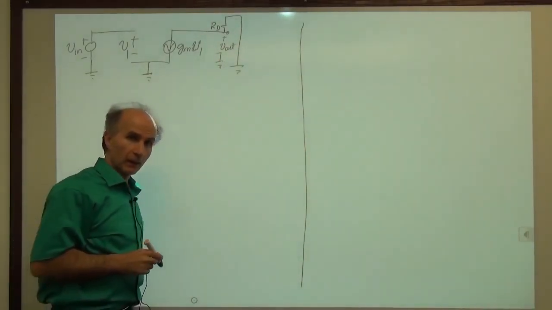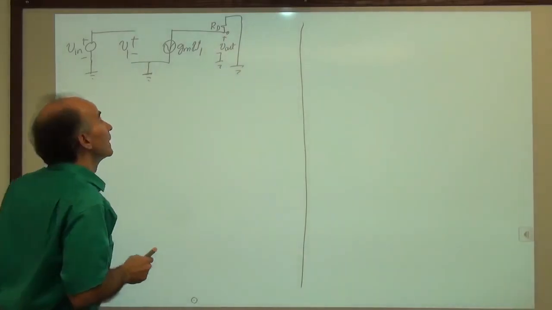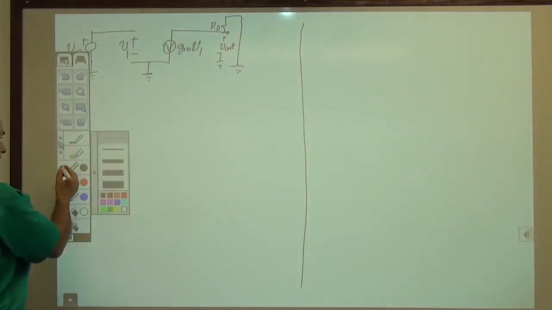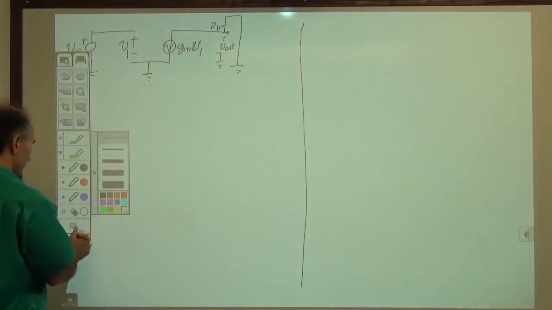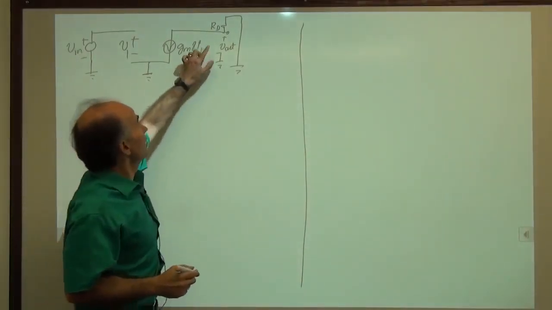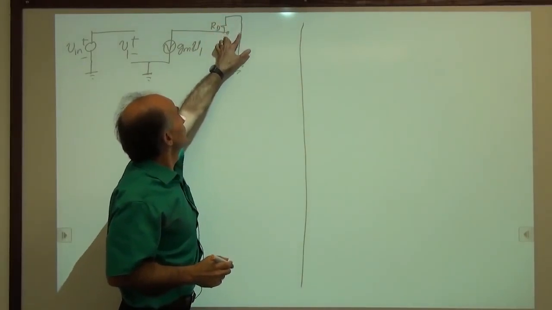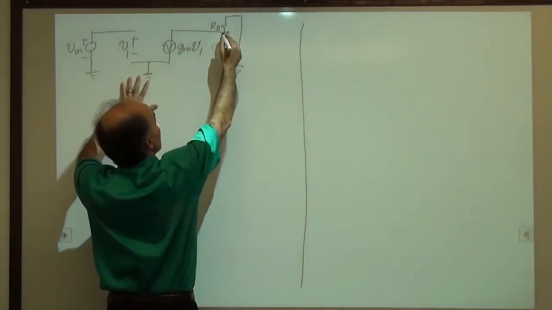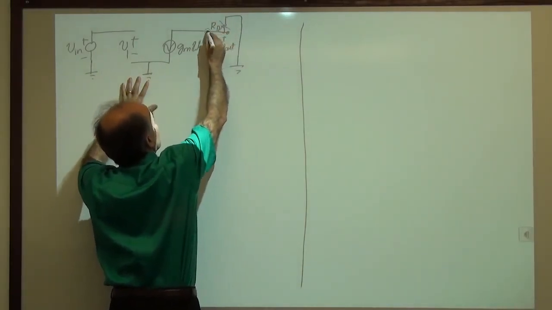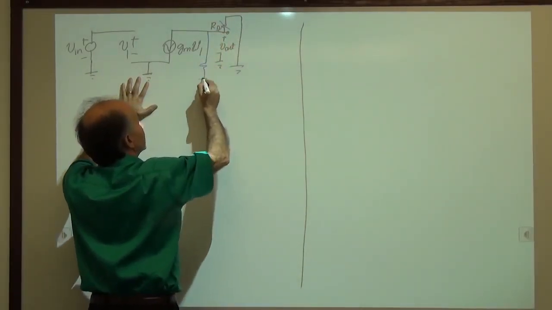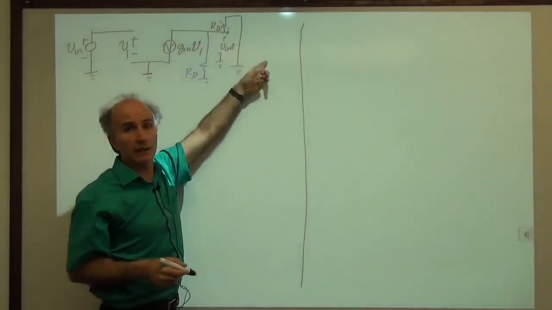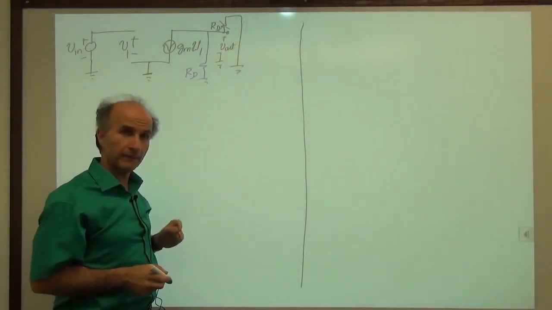Okay. All right, I'm going to play a little trick here. We see that RD has a particular connection. So let's change the color and see. RD goes from this node to ground, right? To all of this ground. So why don't we just cross it out here and draw it like this? It's the same thing, right? Instead of going around and coming down, I just drew it like that.